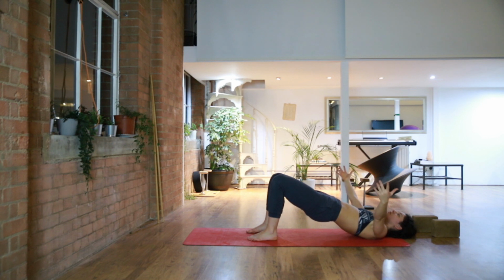Now, as you hold here in this bridge, I want you just to very slowly circle your arms. So you're allowing the vision to soften here. This is actually an amazing relaxation for the eyes, as you're just drawing your awareness, or improving or increasing your awareness of your peripheral vision, the peripheral awareness.